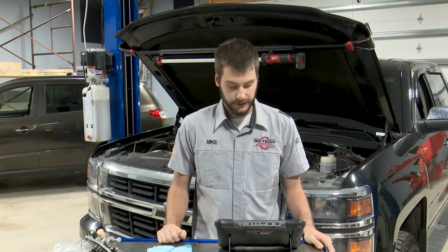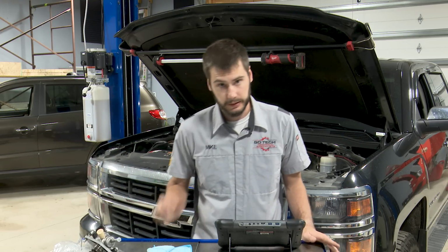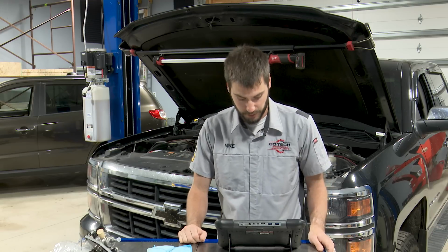No problem found. This guy just drove 2 hours to my house, and I'm not going to be able to figure out what the heck is wrong with his truck because right now, no rich condition, and it's got BP fuel in it, so I'm going to have to run that out of the tank and put some other fuel in it. Well, just hold on here because the problem is here, I promise.